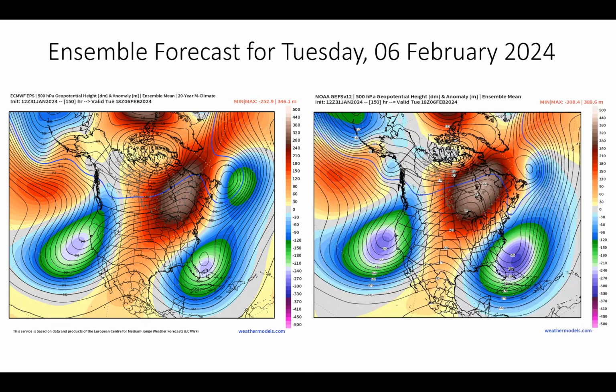Looking ahead now to Tuesday, 6 February 2024. Trough axis approaching California and pretty much coming on shore at this point in time. We have a strong ridge here that is working its way, now extending more northeastward into eastern Canada. And on the front side of that ridge, we have a deep closed upper level low, according to the European ensemble, situated just east of Savannah, Georgia.